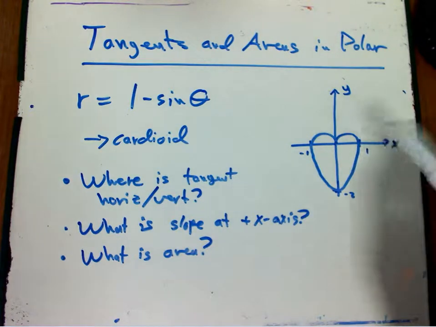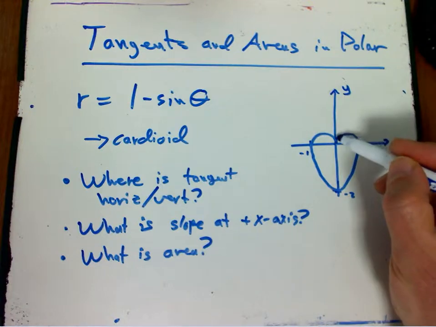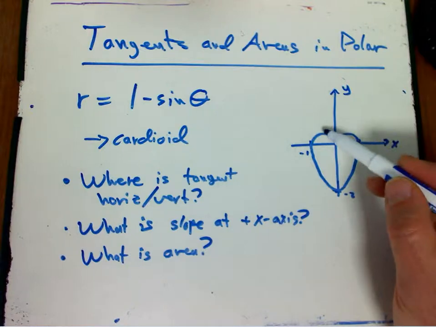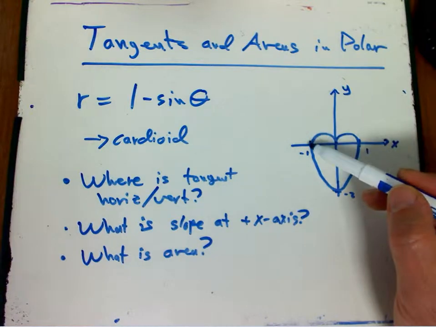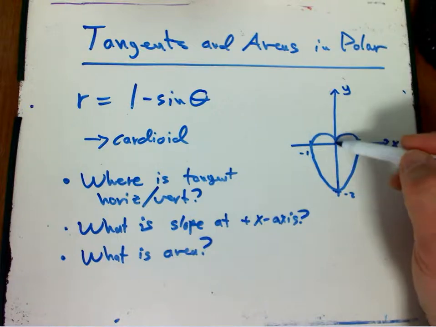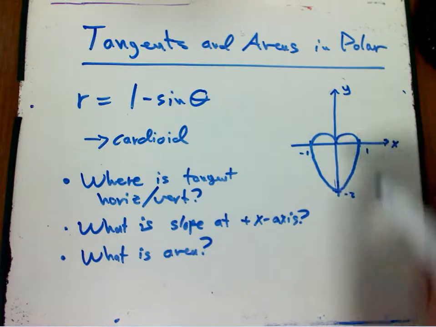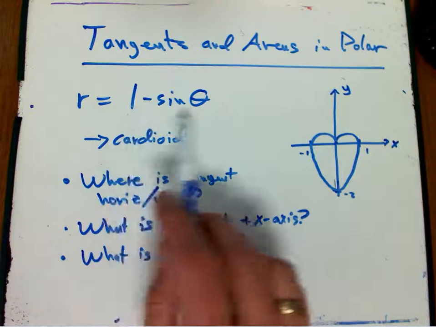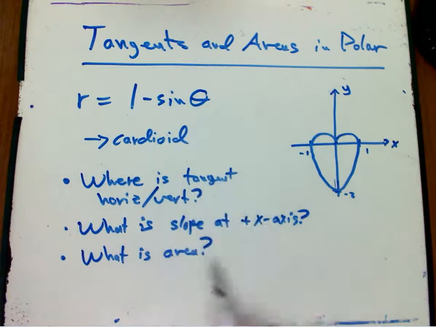As it comes around, the radius goes to 0 right when theta is pi over 2. And then it rebounds and goes back to 1 when theta is pi, then goes all the way up to 2. So this is r equals 2 because I'm pointing in the 3 pi over 2 direction, and then comes back. This one in particular has no negative r values, so it's going to be a little simpler for the analysis. But you can do this with negative r's, but it's substantially trickier, especially for area.